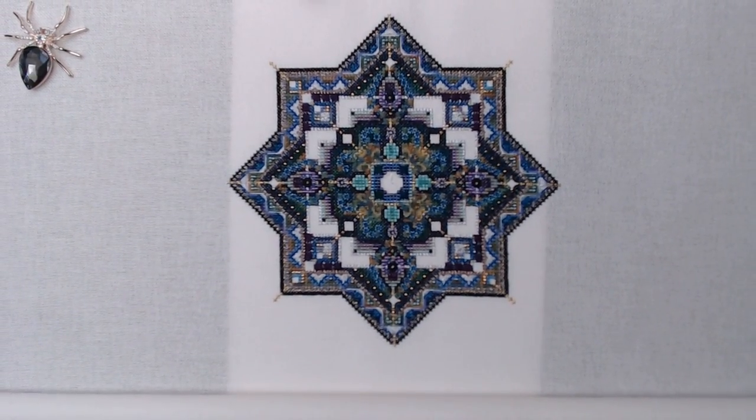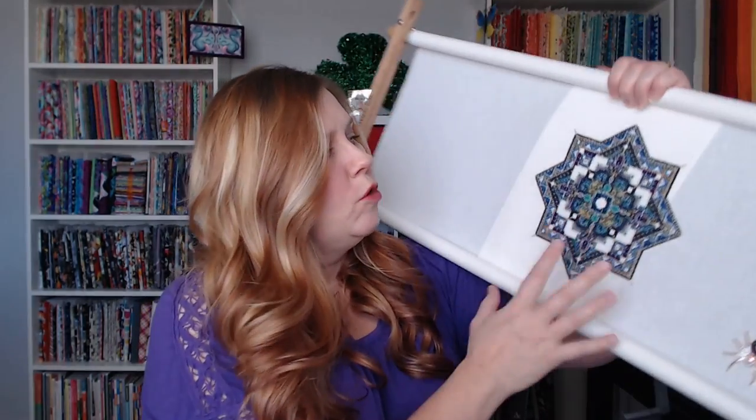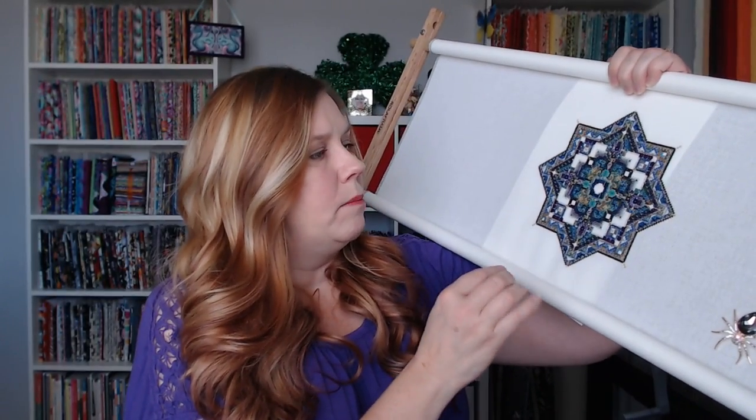This piece is just so beautiful - videos do not pick up the sparkle at all. Anyone who's ever worked on a Shadow Lane will tell you there's no way to understand how beautiful they are unless you see one in person. I never understood that until I started stitching it. Every movement makes it sparkle - the metallic sparkle, the bead sparkle - it's just so gorgeous. I wish I could share that. Even my husband watched the videos and said it's not picking it up.